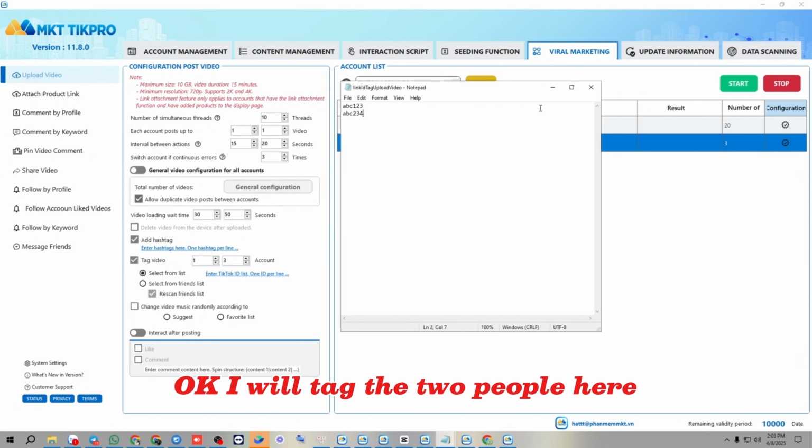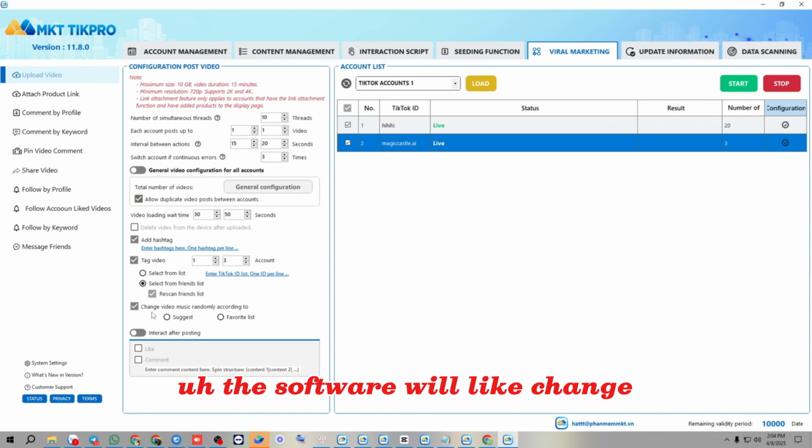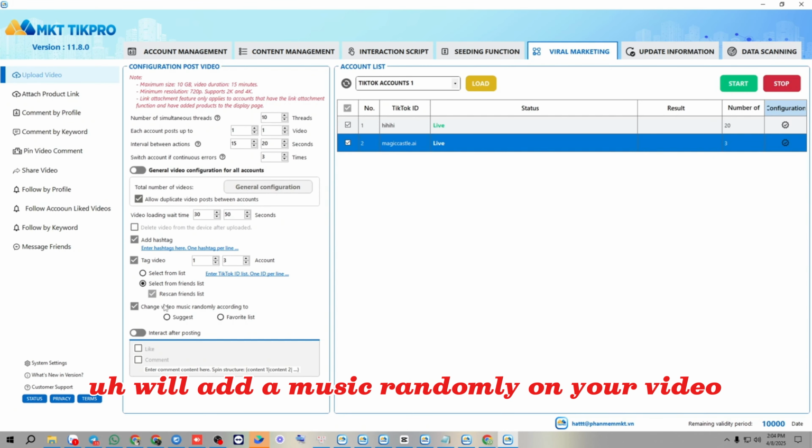And I could change the video music randomly. It means if you tick here, the software will add music randomly to your video. We could also add music by suggestion or from the favorites list of the account. And interact after posting allows your account to like or comment on the video that has just been published.